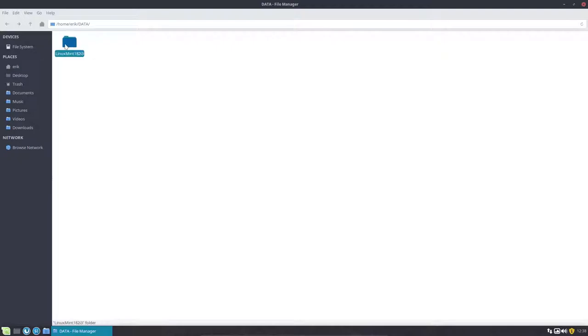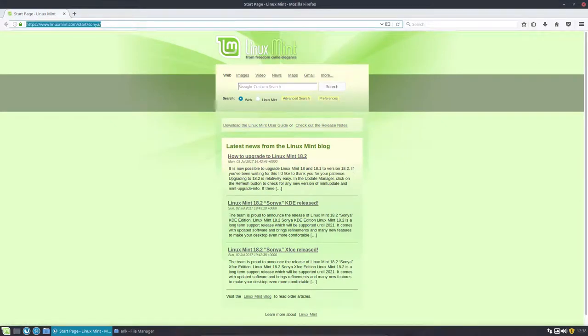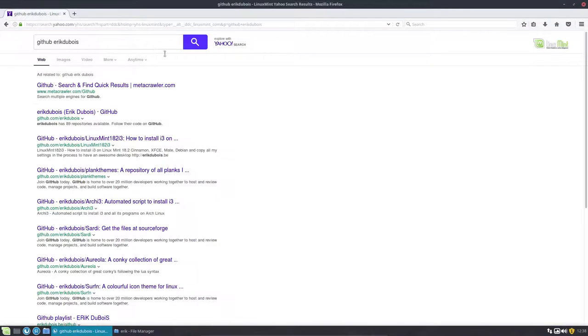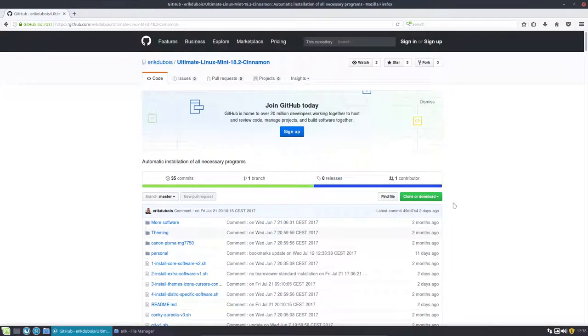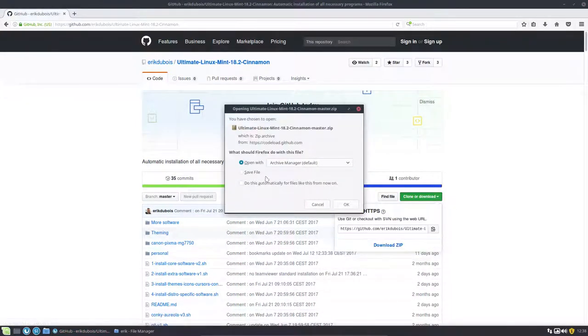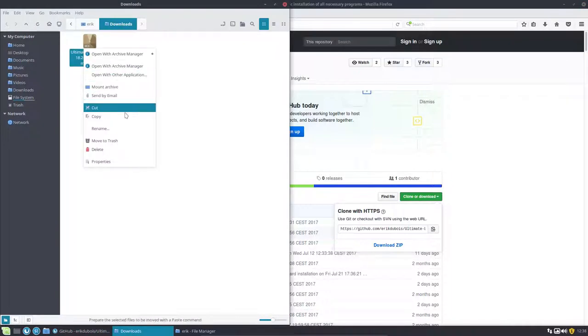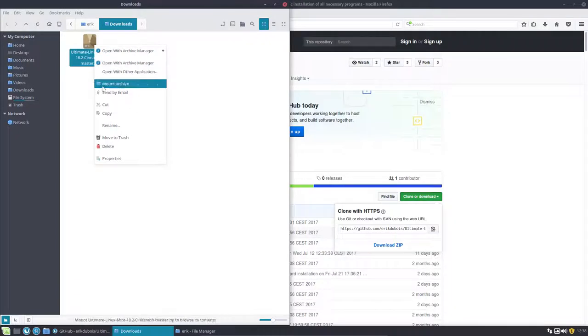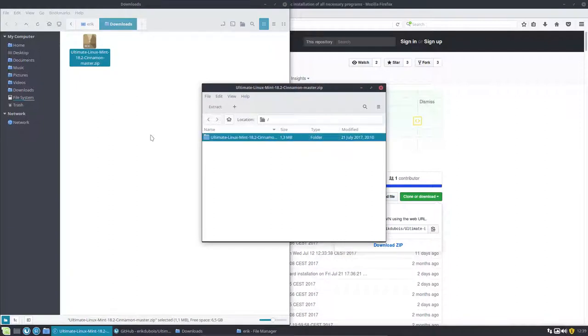We go to data, Linux Mint, no, not here, I'm afraid. We need to go to the net to fix that. There is something I use and it's on the net, so let's get it. GitHub, Erik Dubois. There is this one GitHub I keep always up to date, so it's good to know that this one, Ultimate Linux Mint 18.2 Cinnamon, will always be the latest and the most up-to-date GitHub for the Linux Mint version, of course. So we double click here, right mouse click there, extract somewhere. Let's try again. We can't do extract here because there's no plugin, no action created. So we do it like so, and then move it like that.